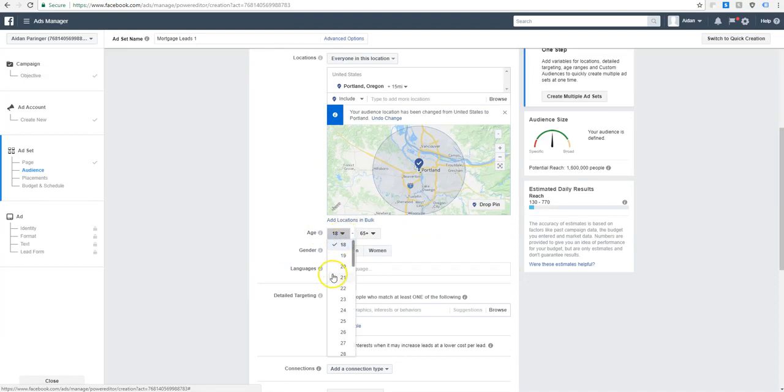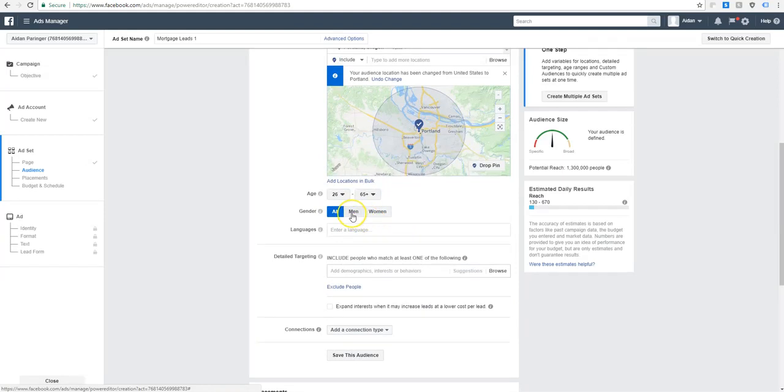Then we can even specify by age. So let's say we've done our research and most people don't buy a home till their late 20s, we can cut out anyone 18 to 26. And then 65 plus probably sounds good. We can break it down by men and women if we want to create ads that are more targeted to specific genders. And then we can do it by language. If we're in a primarily Spanish-speaking state or city, you can create Spanish-speaking ads, and then they can only be shown to people who use the Spanish Facebook page.